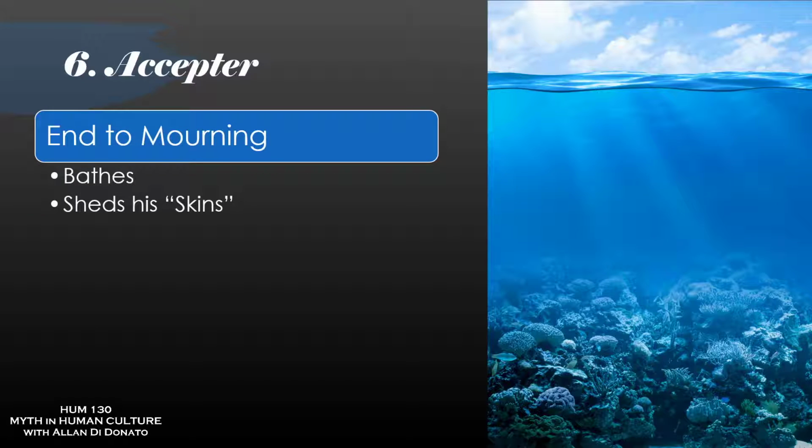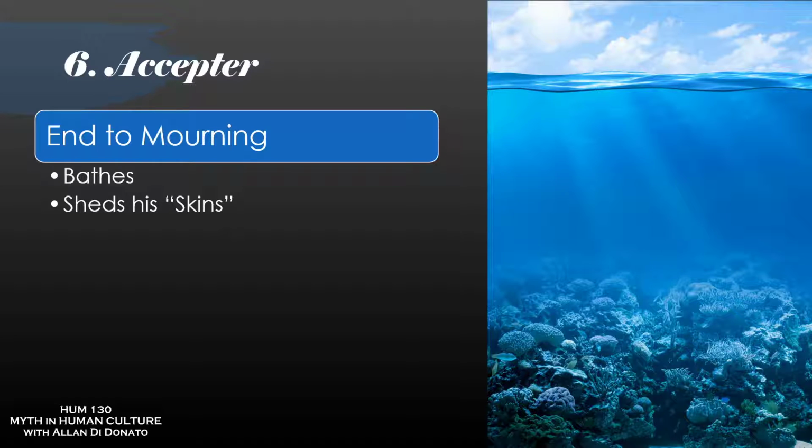He starts first to accept his mortality. He accepts his fate. He decides nothing he can do, he's going to deal with it. He bathes, he changes his clothes, he stops mourning the loss of Enkidu, and is going to get on with it. Now, as a consolation prize for just playing the game, Utnapishtim says, I've got a plant that I know of that will give you the next best thing to immortality. It's going to give you youth.